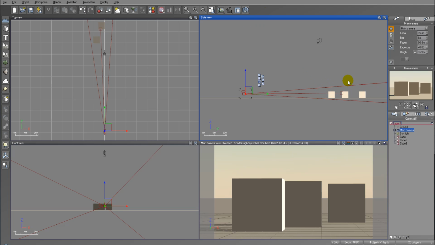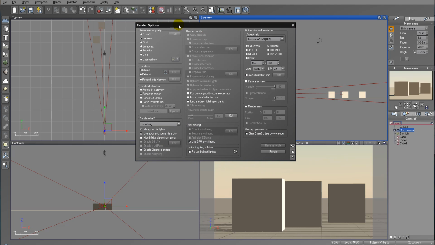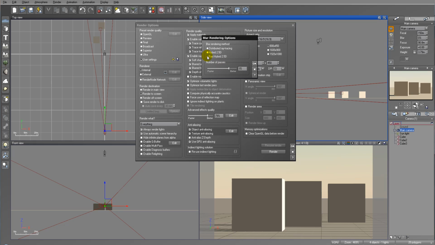So let's see how we can modify it. First, we need to go inside the render options, and we'll go to user settings. In user settings, right here you notice we have a depth of field, so let's enable it, and we have a new option called fast hybrid. Before, we had two, distributed and hybrid. Now we have a new one, which works quite a bit faster. Right here also, by default it is set to faster, and you can adjust it. I'm going to just set it maybe to the 6 position. Let's click OK.